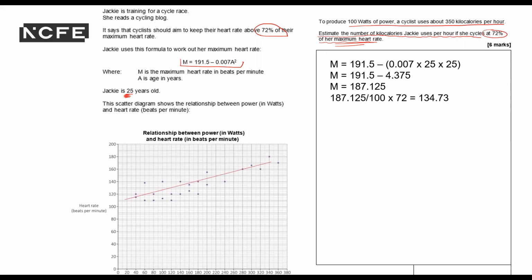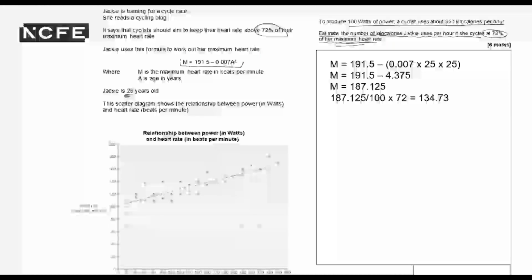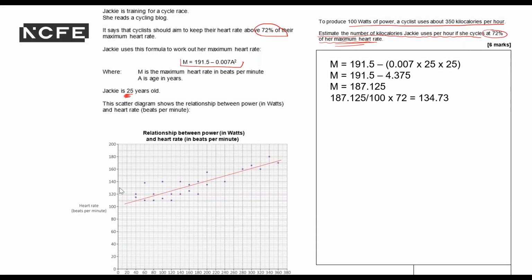And obviously it is an estimate, so I would expect that in the mark scheme it will be answers within a range, because it's going to be very difficult to get it accurate. So we want to go across from 135, let's say. It's quite hard to read, around there. So there's 130, and 135 is going to be about here. So that's 170 watts. So I'll write that in, 170 watts.